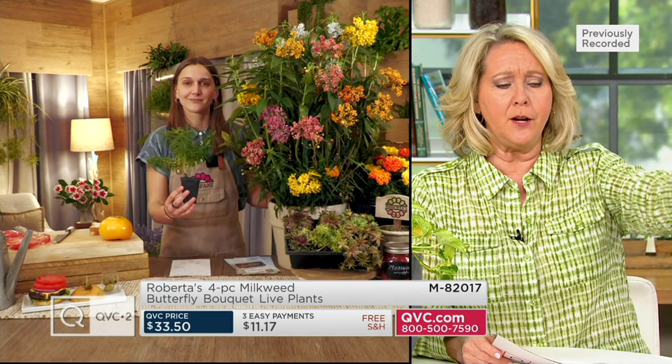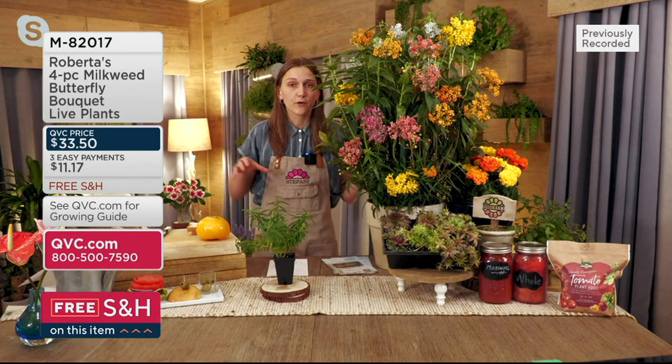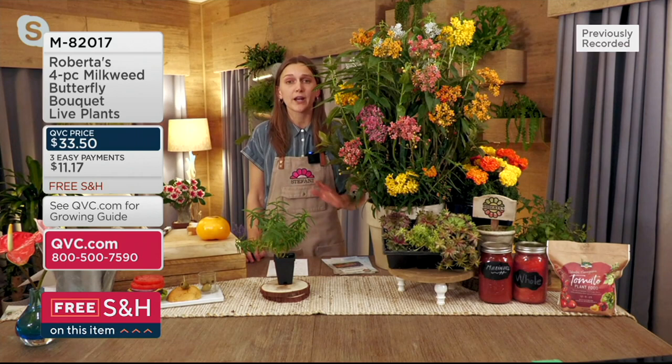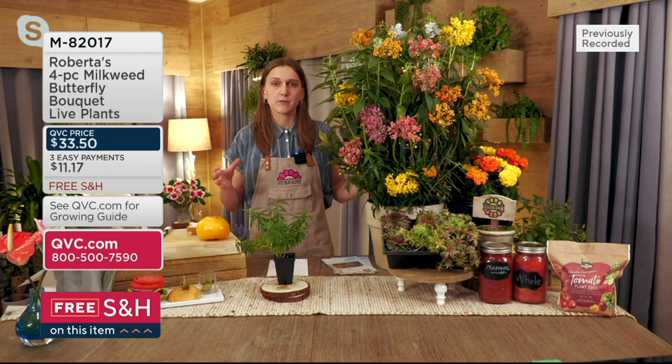With the four plants — one each of orange, pink, yellow, and white — should I put them all in a row in the ground, or in four pots? Absolutely, that's a great idea. Maybe you want plants dotted around your deck so the monarch butterflies hop around and you can enjoy them during summer barbecues. Because they're super winter hardy perennials, you can also plant them directly in the ground. I'd recommend giving them about two to three feet of space so once fully grown they're not squished together.